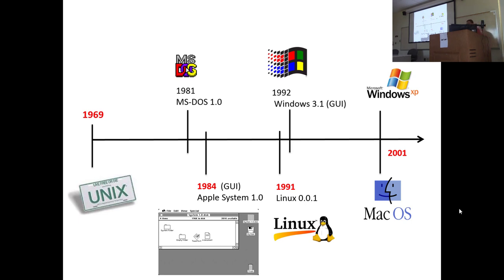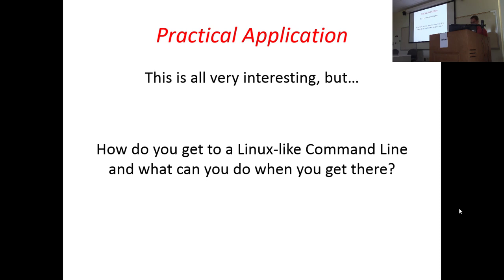So just some history. You can see where things developed along the way. Unix came back in 1969. Now we're actually beyond this, but Linux came onto the scene right around '91, so very early 90s, and it has grown from there to be a pretty significant, although not dominant, player in the operating system field. Okay, so this is all nice. It's nice to understand history, where things are coming from, where things are going. But we'd like to get to the point where you can play with a command line environment, play with Linux, and see what you think about it.